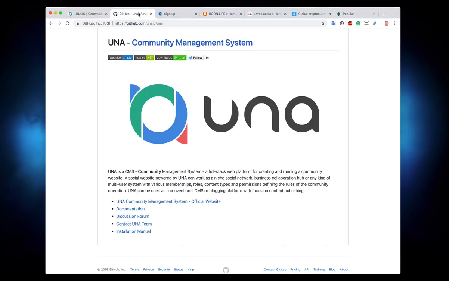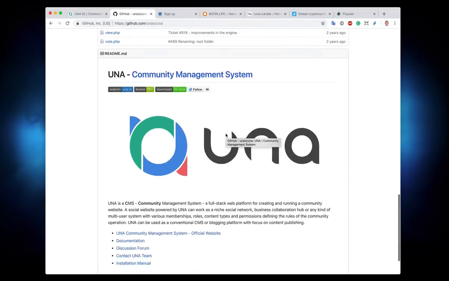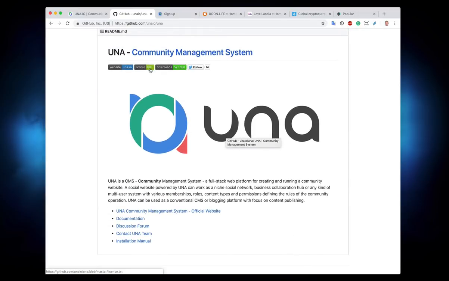All of the Una code is open, available on GitHub openly, and it's licensed under MIT license. Very permissive license, which basically means that you can do whatever you want with it. You can rebrand it, you can resell it, you can change it into your own product if you want to, and there's no requirements like committing the code back into the system, or there's no requirements to continue paying for the software if you ever want to disconnect from the services that we provide.